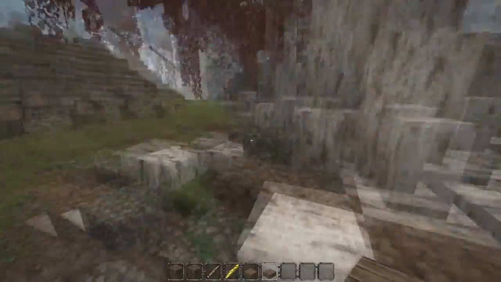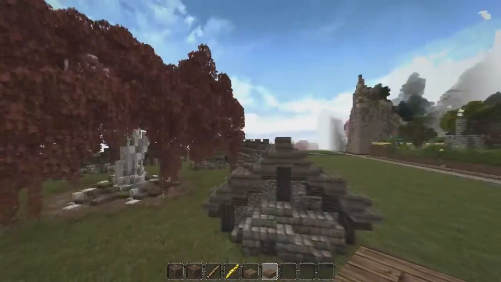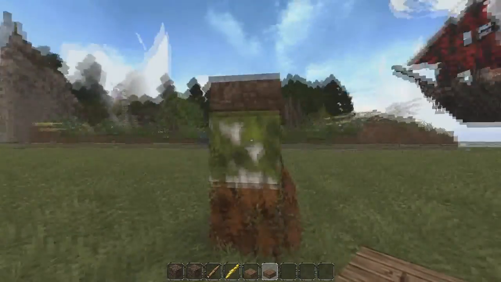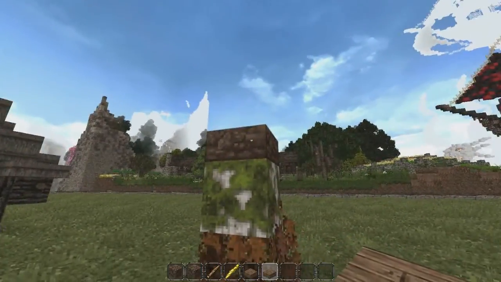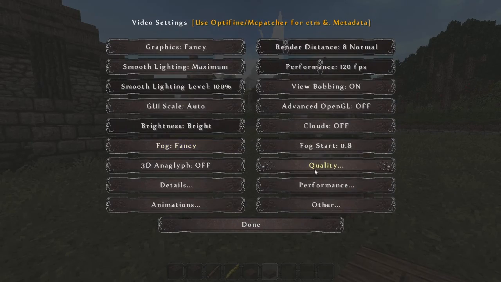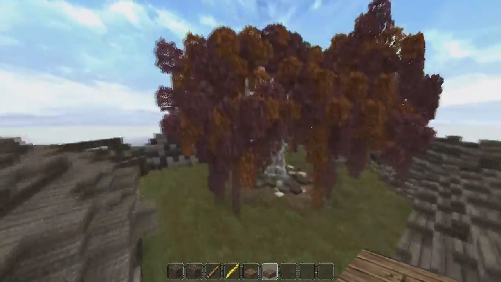And also with this being a wayward tree, we need to put a face in there, so that'll probably be another episode. But I am quickly going to show you how I did this. You see I've got the leaf there, I had the log when I was trying to get the mossy log, and I had that. If you go to video settings, quality, smooth biomes off, and we can actually go look at the tree now. And you can see here we've got bright green, the purple and the orange.